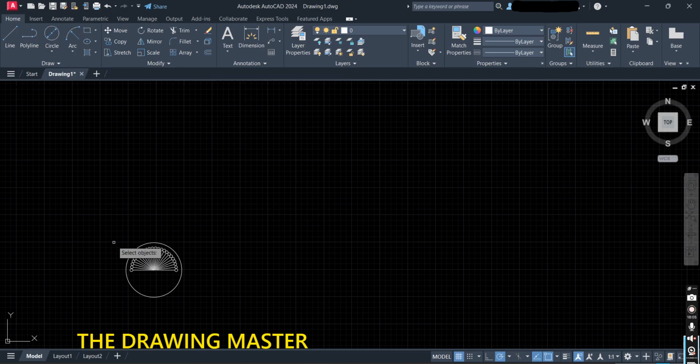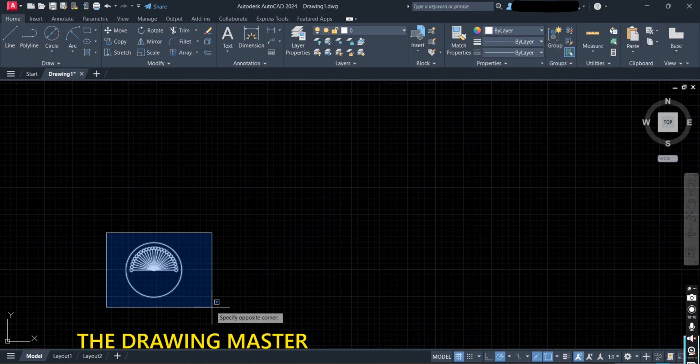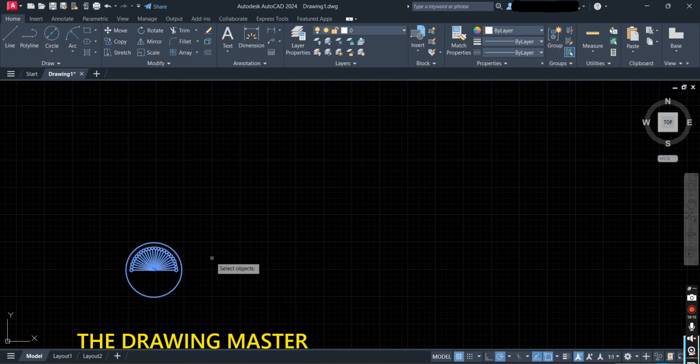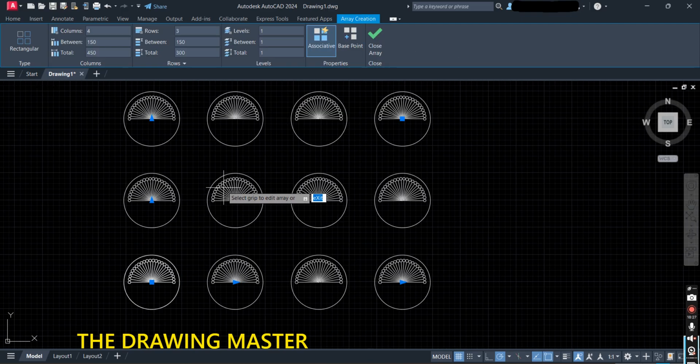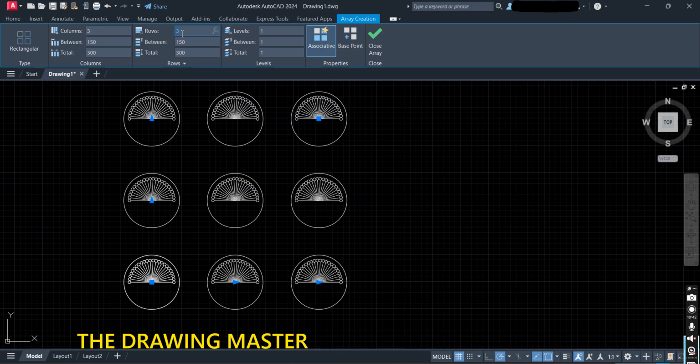It is asking select object. So select this object. Press enter. Right? We have to confirm it to the software that my selection is over. Press enter. Temporary data is ready. I'm doing this zoom in, zoom out with my scroll button. So it is advised to use the mouse. Mouse use karo aap. So how many columns you want? Let's suppose 3 number of columns you want. And number of rows are 2. 2 rows are there.